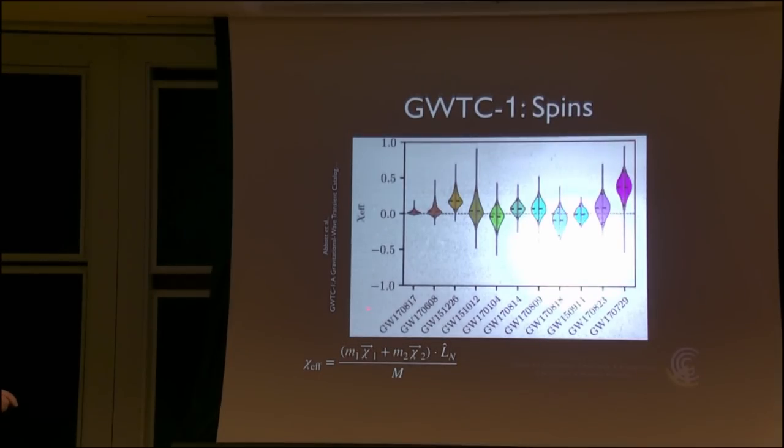So I'm going to now tell you a little bit about the spins of the various objects. This is what we call a violin plot of the spin, chi effective. It's this combination of the masses and the spins projected onto the orbital angular momentum divided by the mass. And it's a number between zero and one for every binary system. The violin notion here is that these are basically showing you the posterior weight on the plot. And so what you see is for most of them, the dominant weight is close to zero.